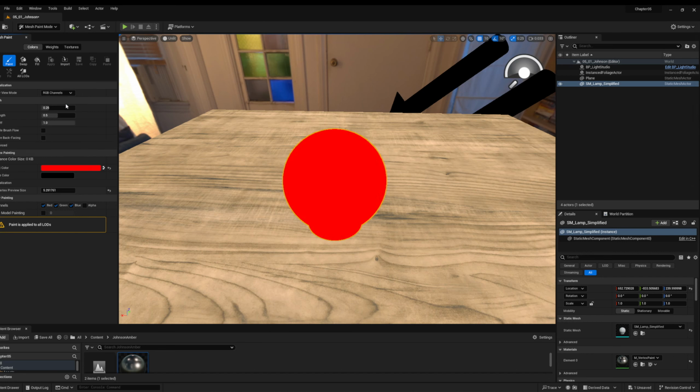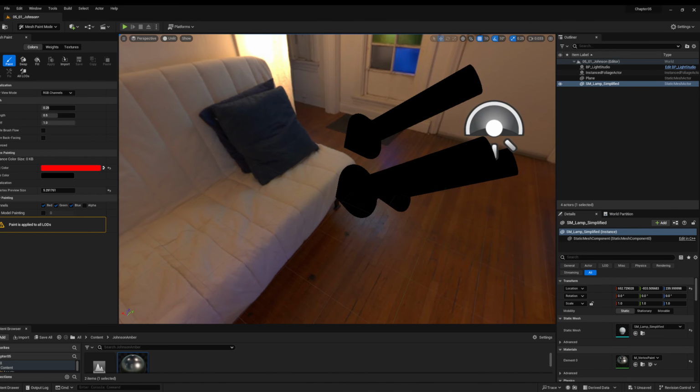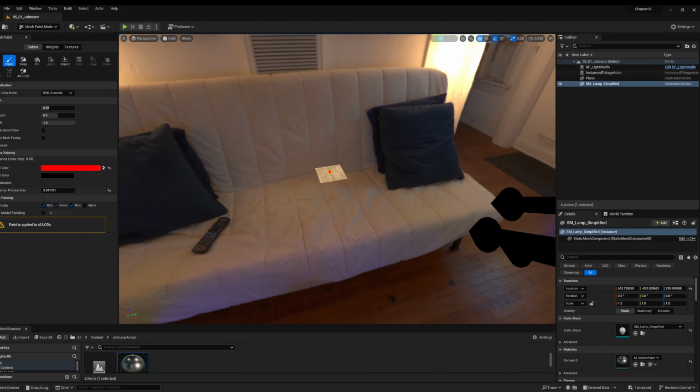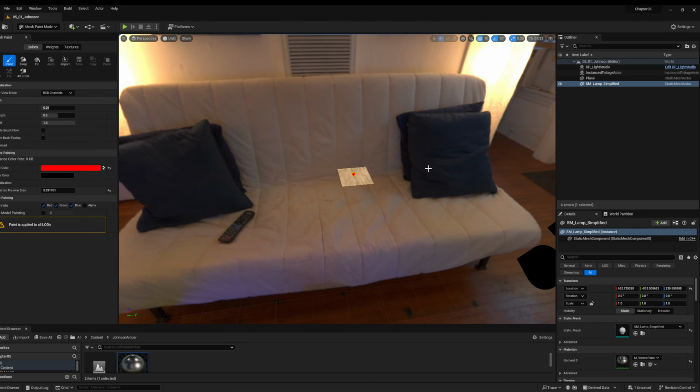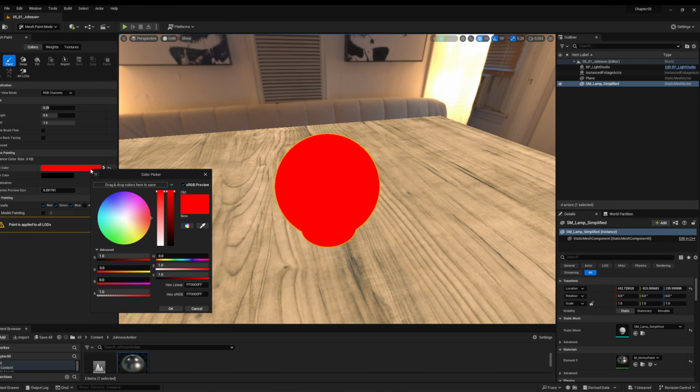RGB channels. So right now it's all red. We don't want this to be all red. We're going to want to paint out, keeping the base red and painting the rest of this black. So let me actually just switch this back to black. I thought we were going the other way. Okay, there we go. And we're going to want to come in here and get rid of this red.